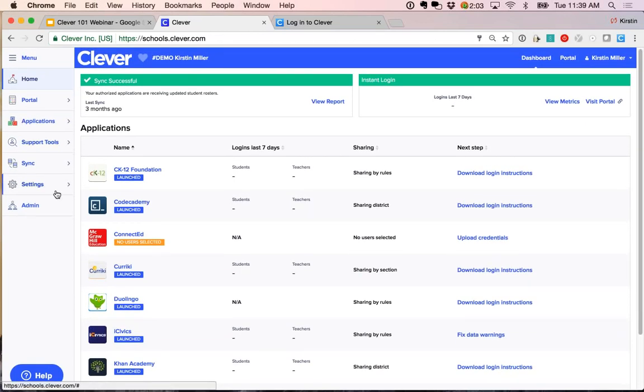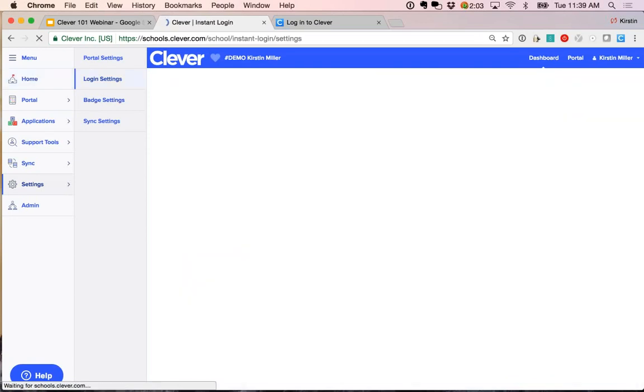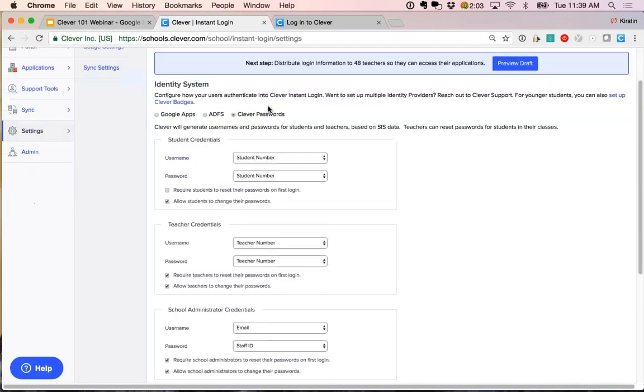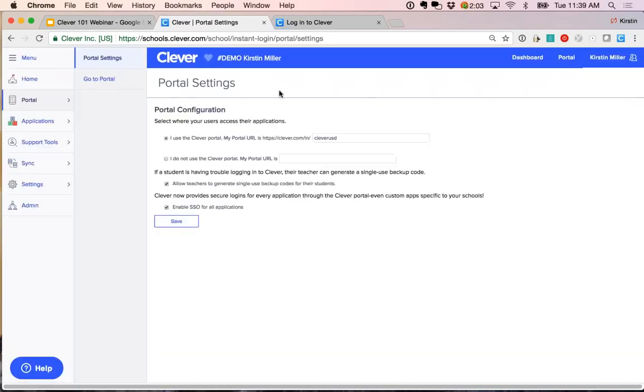Again, you're going to need to enable universal single sign-on within these login settings, so in the portal settings. We divided those pages up really recently. So you'll want to enable single sign-on for all applications. We got a question about whether this changes anything for users. Absolutely not. All this does is change what you see when you scroll through the app gallery as a district administrator. Enabling single sign-on just gives you some more options, but doesn't actually change anything for students.